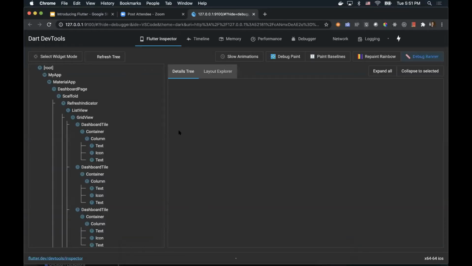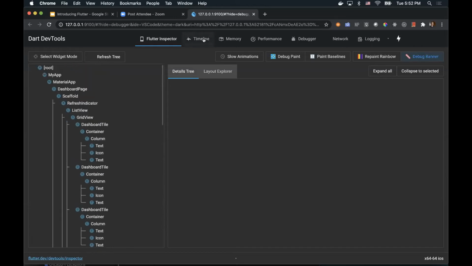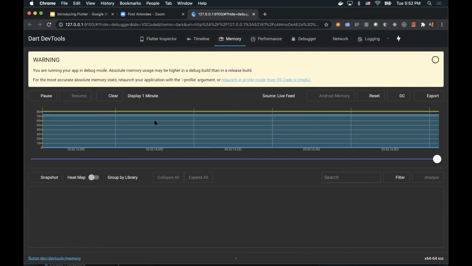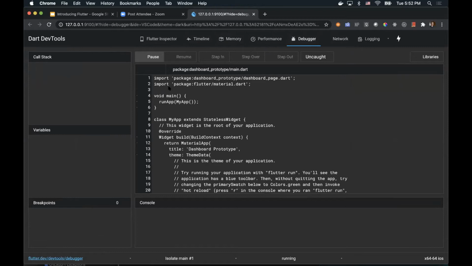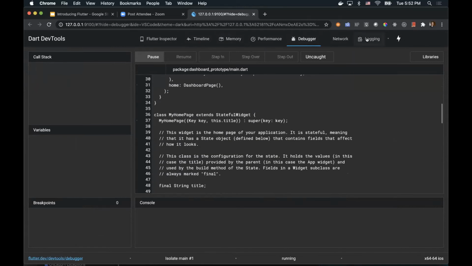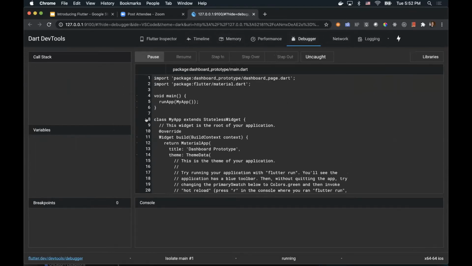Here it is. So this is Flutter's debug tools. There's a lot here, way too much to really go over. So that's showing that we're running in debug mode, but we can see a timeline of everything for performance. You can see memory usage. We can get into the debugger here. I believe we can also do breakpoints. I have not really messed with breakpoints much. I think it's click on the line and then step through like any normal debugger.